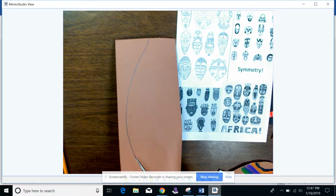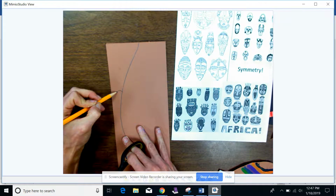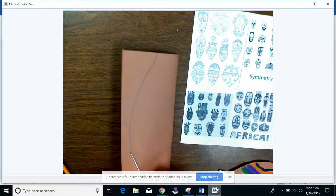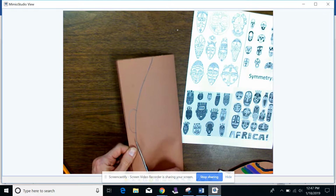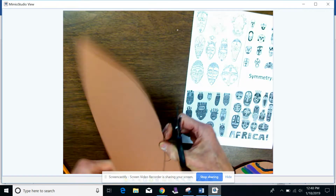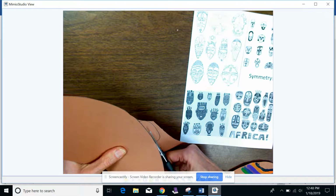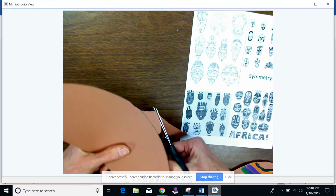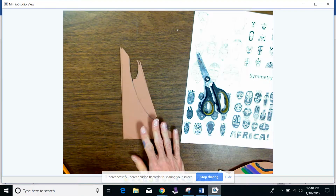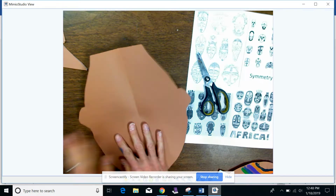Now, if I wanted to do an ear, I could have added an ear here, which I think I'm going to do to keep that connected. Otherwise, you can glue on ears and horns and other things later, or you can keep it as one shape now. That's your decision on how you want to do it. These scraps we are going to use later. In fact, your whole table is going to share them. So I'm going to move it to the middle so that others can use them too.